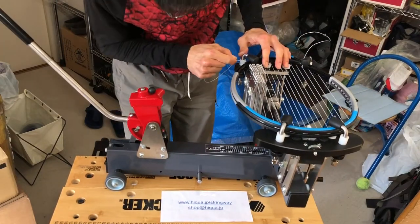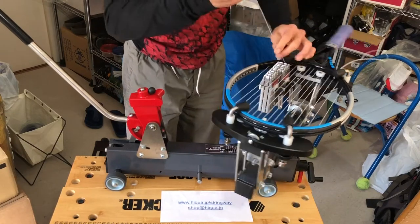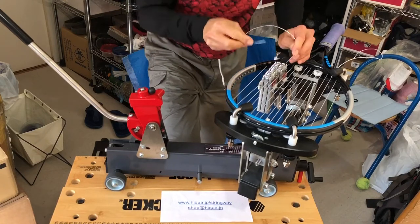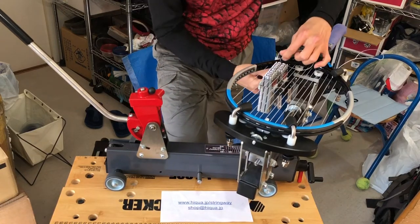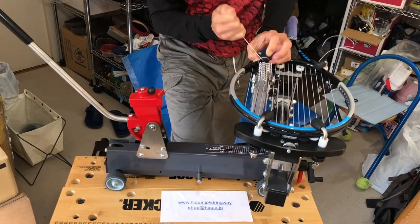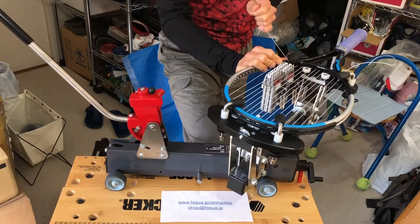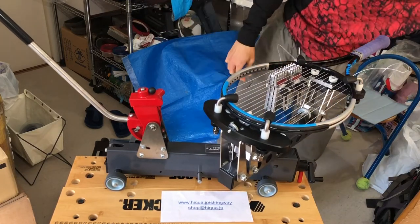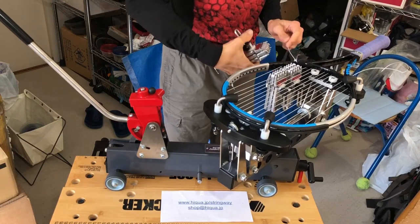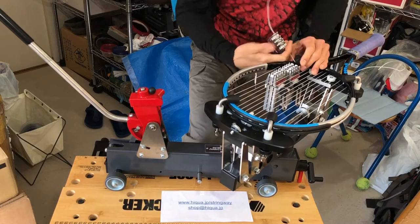very, very important. A lot of people don't do this, and I really encourage you to do this because it will give you the best string job possible. And that's the tuning, making sure the strings are in perfect unison. They have a nice pitch to each one from the far left to the far right, making sure that the outer strings have relatively a little bit higher pitch, while the middle strings are relatively lower pitch, meaning that each string is more or less the same tension.